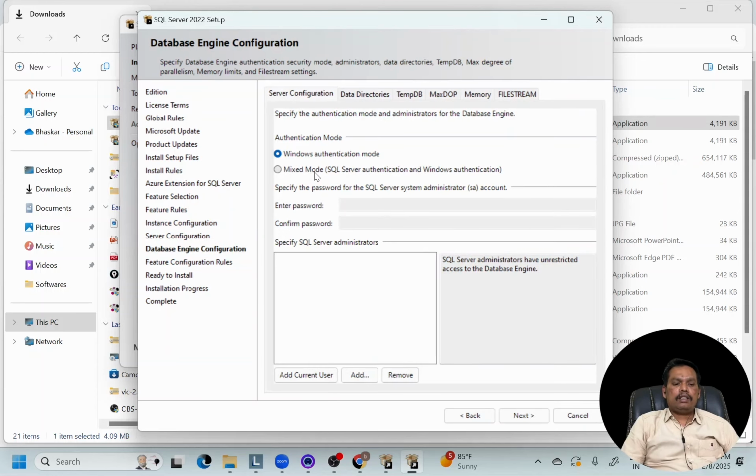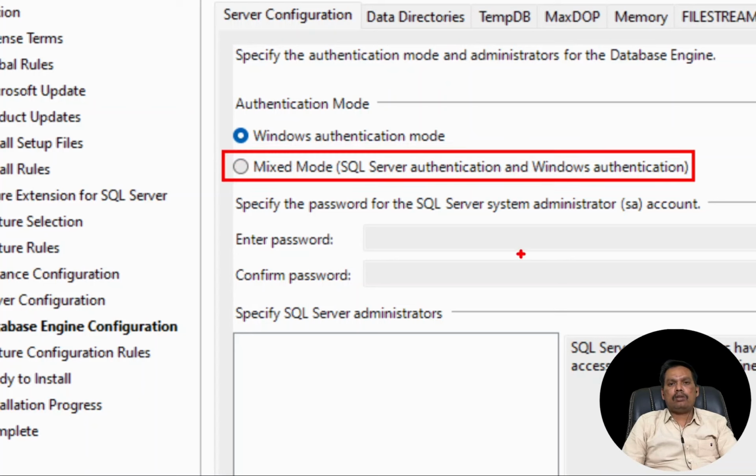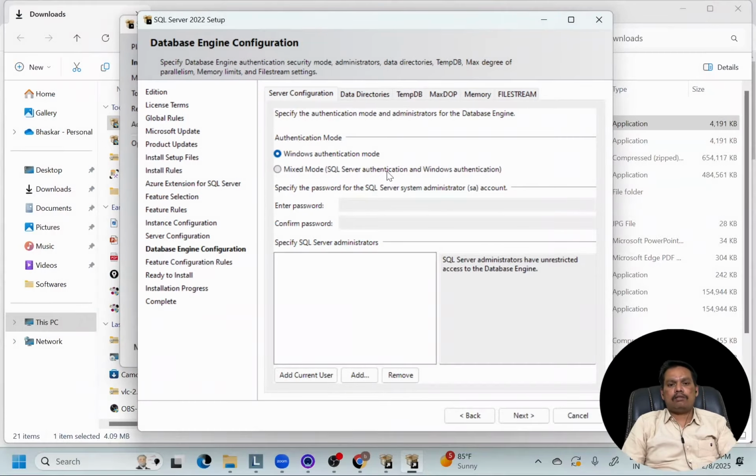And we have to provide the authentication. While practicing with Data Factory, if your system does not have a password for Windows authentication, go with mixed authentication mode to install SQL Server. That is going to help us at the time of Data Factory. If your Windows authentication is working fine, that's fine. If it is not working, then we can use SQL authentication to bring the data from on-prem SQL Server. Let's take mixed. I'm going to provide the password here.